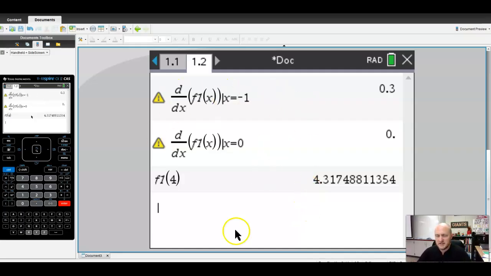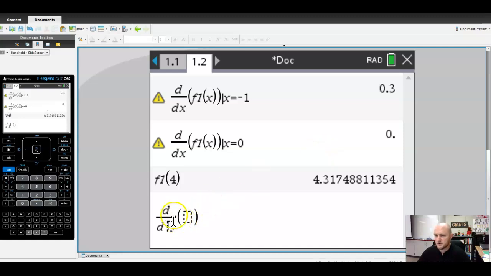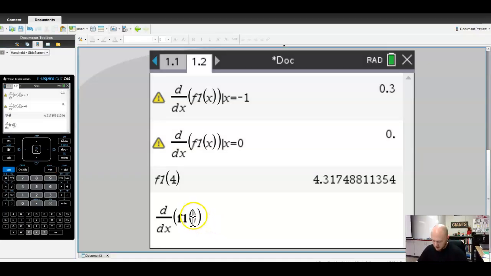There is another way to go ahead and take a derivative. It's next to this book right here, this icon. You have so much stuff going on right here, but you'll see the notation for a derivative right here. This is the first derivative. And we kind of need to talk about notation. This is just your input variable: what variable are you taking the derivative with respect to? And it's going to be x. So we say d dx. And again, I'm going to put my function in, the derivative of f1 of x.